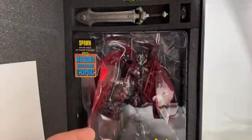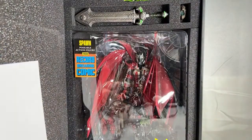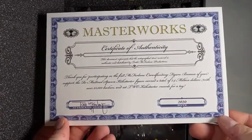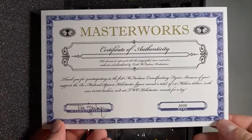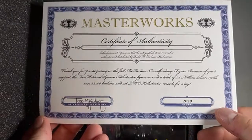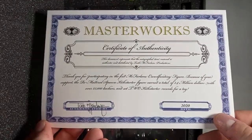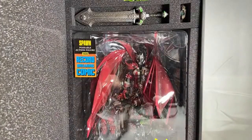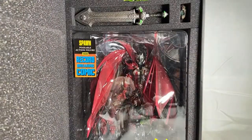Okay, and then there's nothing really on the back. It's just a quick little checklist for yourselves. And over here, we have the Masterworks Certificate of Authenticity from Todd McFarlane, and it's dated right here, so that's pretty awesome. So, pretty cool there. I'm sure that's not the most important thing on everyone's mind as far as this figure.